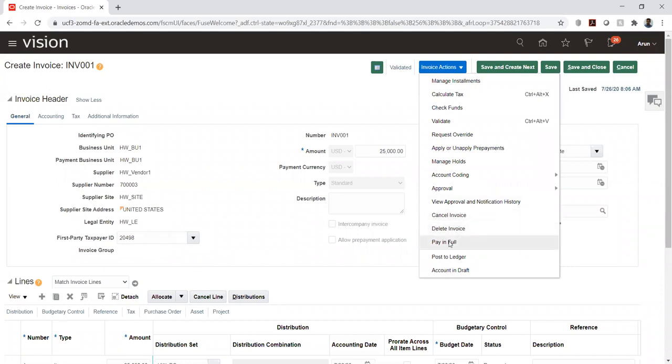Sir, what is the difference between delete and cancel? Cancel is something where we have accounted this particular transaction, so we will not be able to delete it, because the system will restrict us from deleting this invoice once the transaction data has moved to the general ledger module. Delete is something at an entry point where we have given the header information. If we don't want this particular invoice to be created, we can delete.